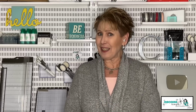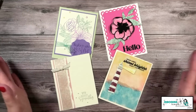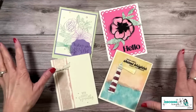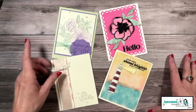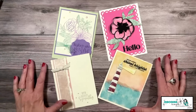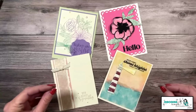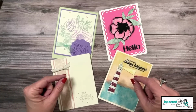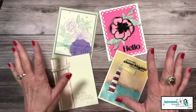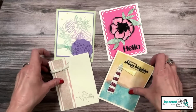I think you're going to really like what you see, so we're going to head over to the stamping table and start learning the polished stone technique. Polished stone. Very different, very unique. It's a really cool idea. These are just a few of the cards that I created using the polished stone technique. But my friends, we are going to work with 8 different types of paper, and I've got some tips to make it hopefully a little bit easier than maybe the ways you've done it in the past. Are you ready to learn?